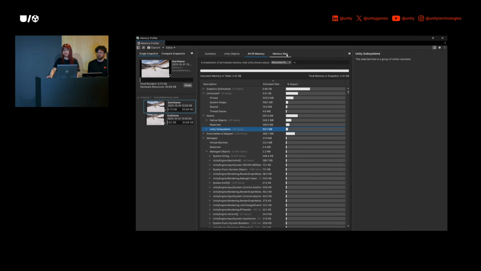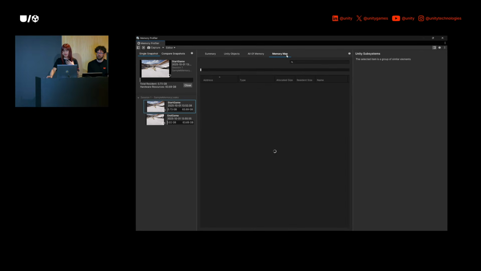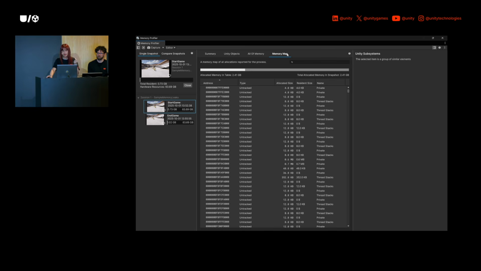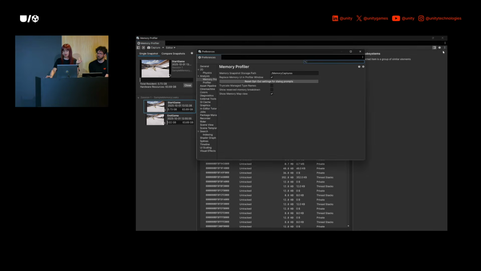Then we have my favorite view, which is the memory map view. The memory map view will only appear if you're using the single snapshot view. But if you're using that and it still doesn't appear, then you want to click on preferences, open preferences, and make sure that this show memory map view is actually checked.